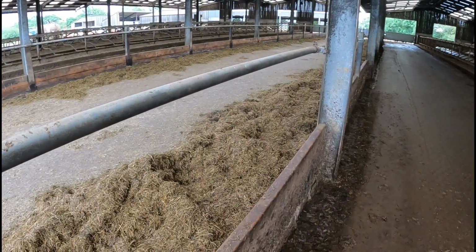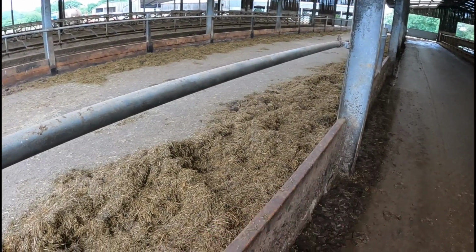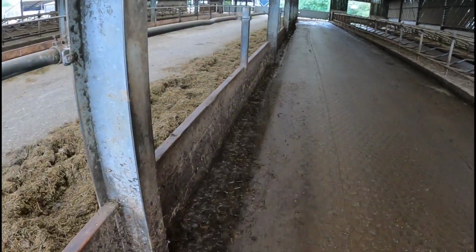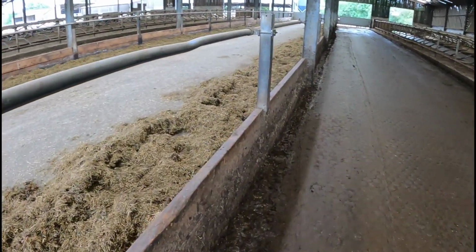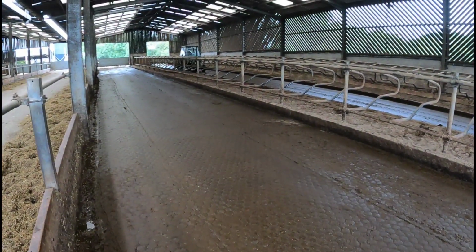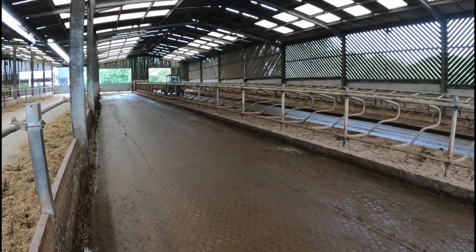So they're coming here on there, so you don't want the dry cows just before they're going to calve really eating real short grass, because they give them milk fever and they get mag deficiency. So they're in here on this, and they've got mag in the water troughs, so it works really well for them.